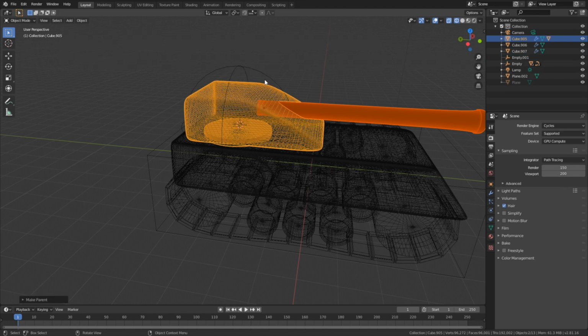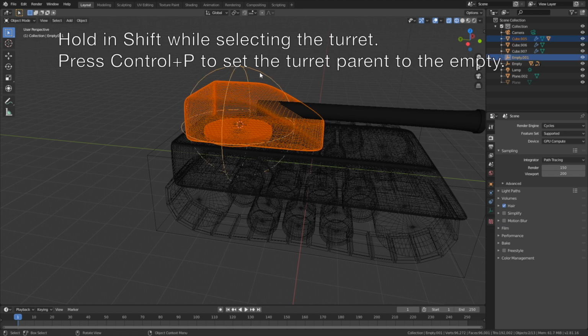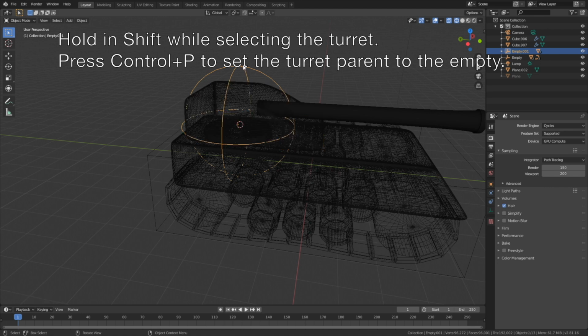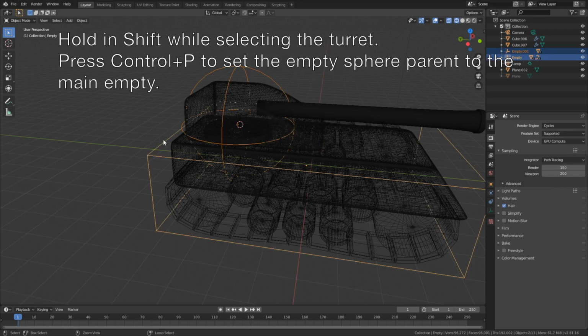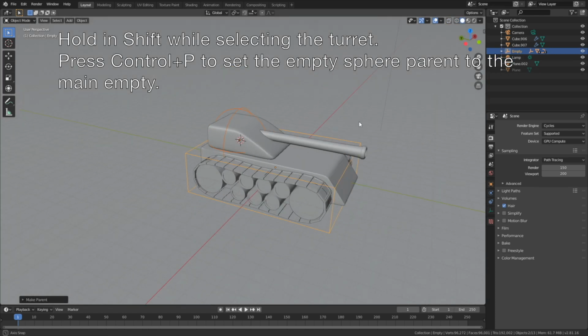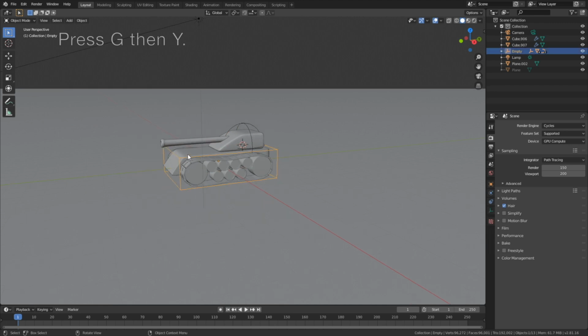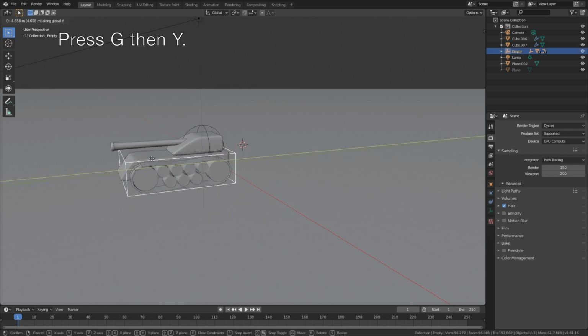And then select the turret, and then select the empty, and then press Ctrl P to set it parent to the empty, and then select the sphere empty, and select the main empty, and then press Ctrl P to set the empty sphere parent to the empty main.